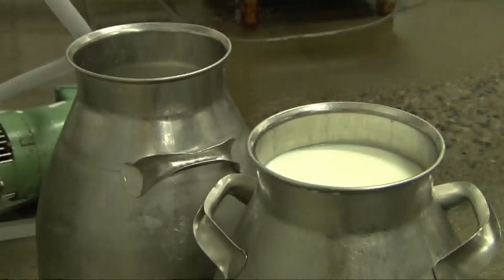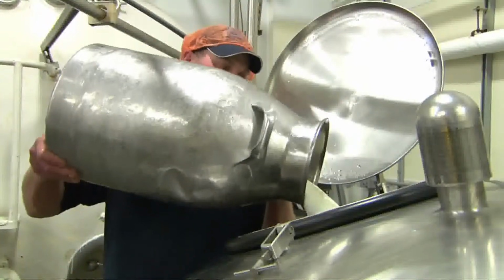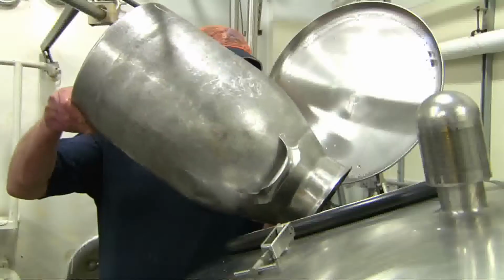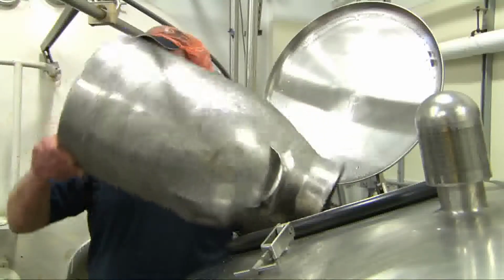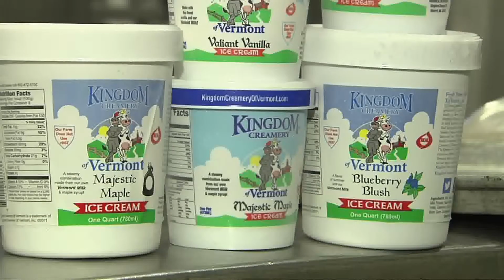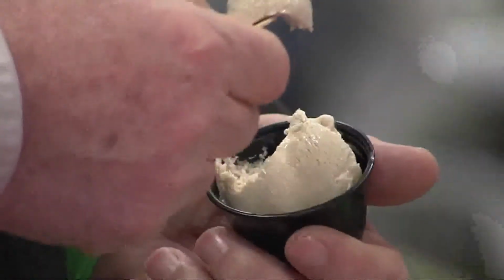While he continued to farm and to adjust his business plan, Jeremy also continued to perfect his technique for making ice cream. No classes, no secret family recipe. He read, he did his research, and he kept taste testing. It's easier to tweak it now because I know what I like. I know what I expect, I know what I want. In the beginning it was like, well, this is good enough. And then you found out later, no, it's not good enough. Right. Let's tweak it some more. Now I can taste something and tell you what's wrong with it and how I'm going to fix it.